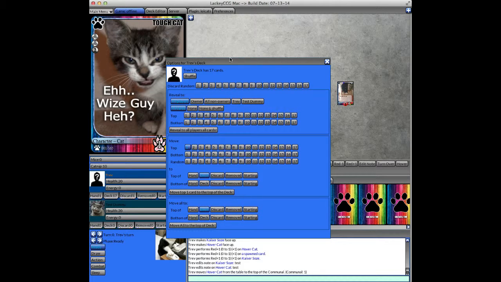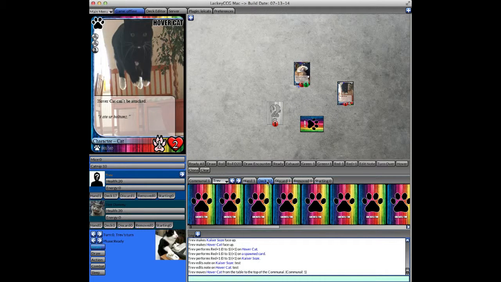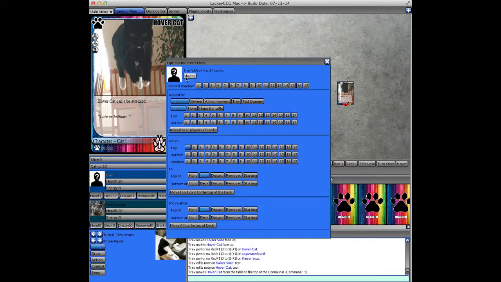And there's a bunch of different options. I double-clicked on the deck tab to bring up that window. And you can shuffle it, you can discard randomly, you can do a whole bunch of different things. You can reveal the top X cards here. And how that works is, there's several different functions. If you wanted to reveal the top five cards to the owner of it, you would use this section here.